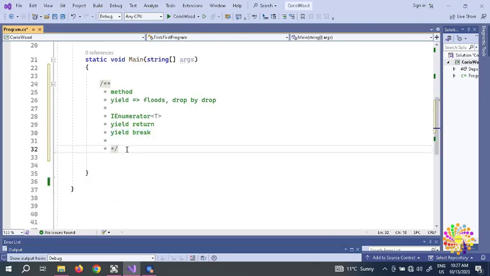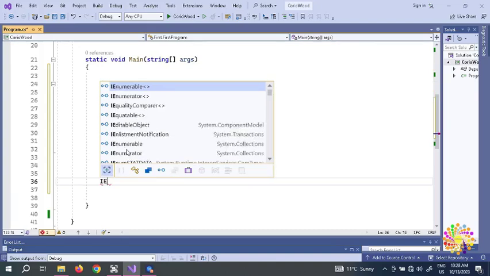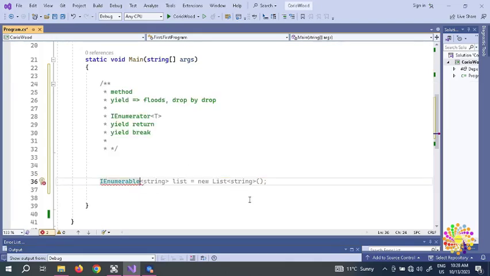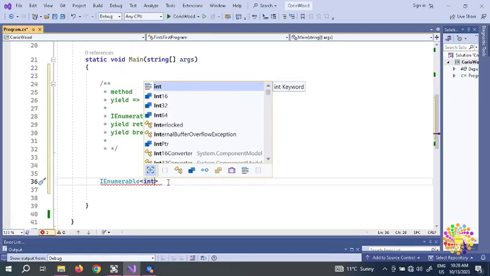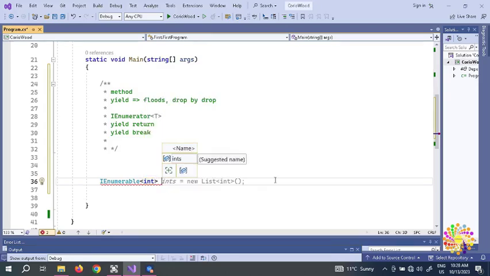Alright, so now, for example, as I said before, we have IEnumerable. We put an IEnumerable here, and as you can see, C# is completing this IEnumerable. Instead of a string, we have the data type of int. We're going to put int here, and as we have seen, we want even numbers in our foreach loop, for example.